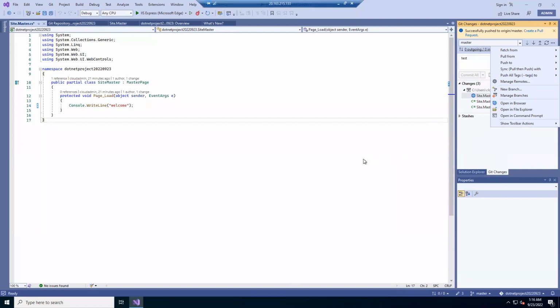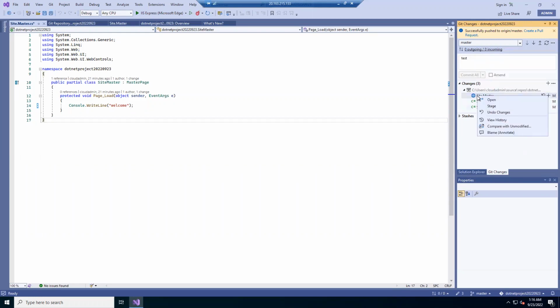Ah, no, it will directly... Right? No, you can push it directly. No issues. No need to create branches. You mean to say create a new branch and verify? No, no. Right click on the file, click on stage. The second one. Yeah.